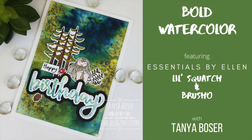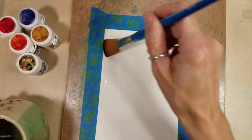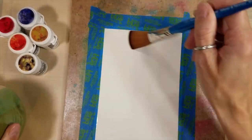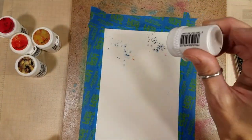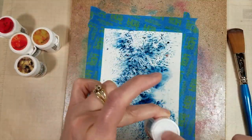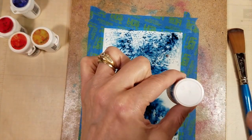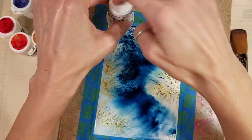Hey friends, I'm back and this time I'm going to be playing with some brush-o. I've never used brush-o before but today we're doing it. So I'm taking my mop brush and I have a piece of watercolor paper here. I believe it's five by seven because I'm going to do a five by seven card. I've wet it thoroughly with my mop brush and these brush-o pigment powders, or watercolor powders, whatever you want to call them, are amazingly intense. You're seeing me tap the powder onto the wet paper and it's just spattering just a smidgen of powder all over.